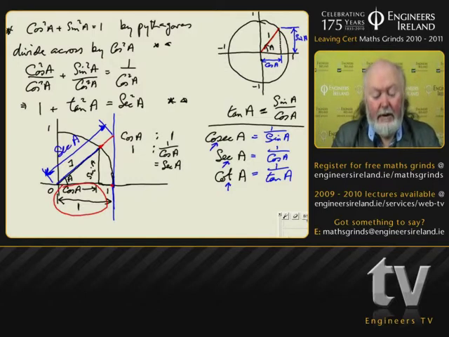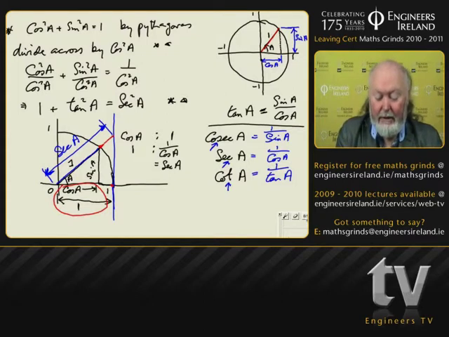So that length there, the extended radius until it meets the tangent to the circle at the x-axis, that extended length is sec of A. Now then, what about the sine one? Where we had the sine in the first one, now in the ratio, remember, you'll notice from this line, what we're doing is we're dividing across by cos. So now we'll get sine over cos, which is tan.